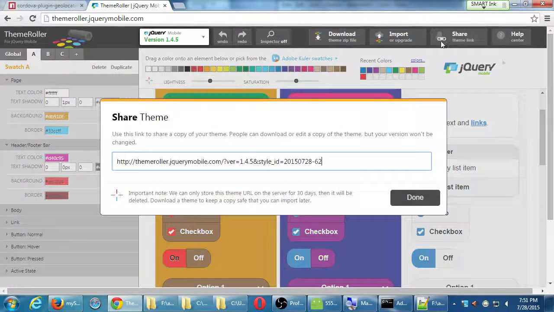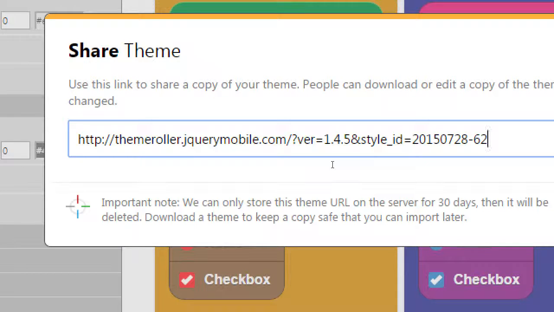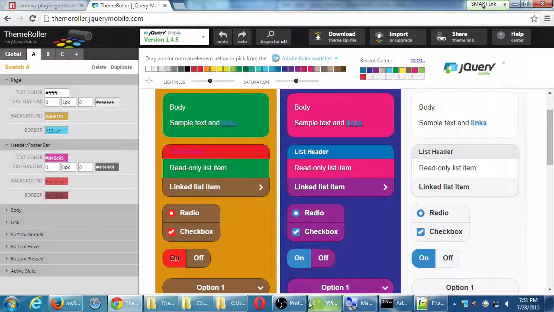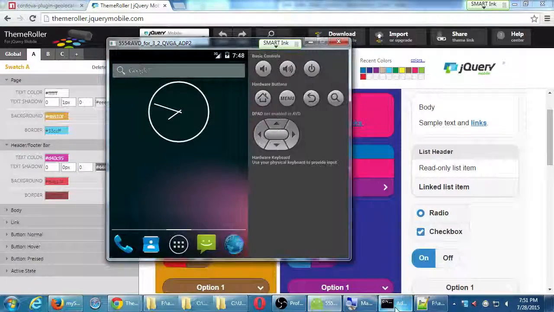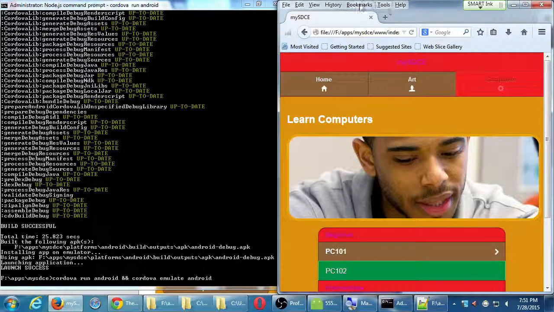So that's why I also want to make sure I save. I click share and I save that link. Because this has happened to me where I download the zip file and I only keep the minified CSS file and I deleted the whole zip file. Well, then I also never saved my link back to theme roller here. And so then I have to struggle a little bit because I have the minified version of my CSS file to edit a couple of colors. If I had only saved this link, I could always come back to it, make those edits, download it, and then I've updated my color scheme. So taking a look in the web browser, I see that worked.